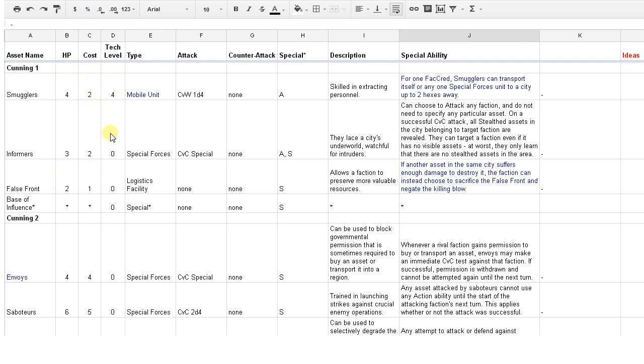False front, smugglers. Here's something that they can do, I think. They're allowed up to their rating in number of assets. They're going to purchase an asset. They're going to purchase a false front.